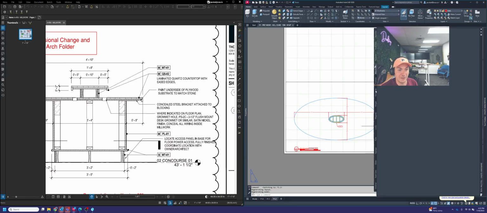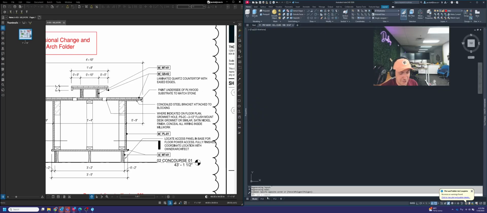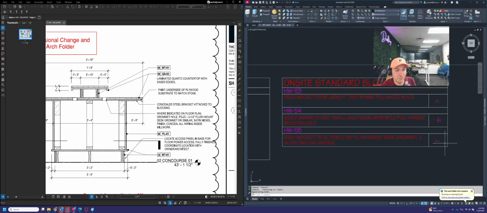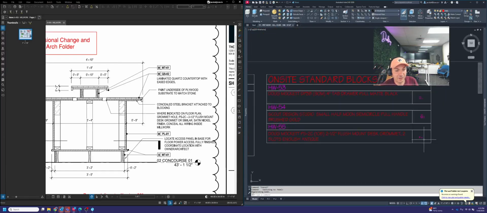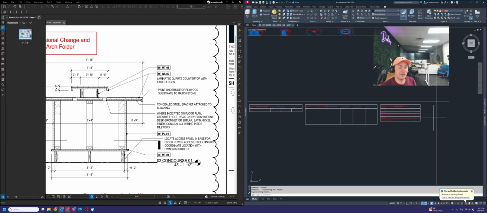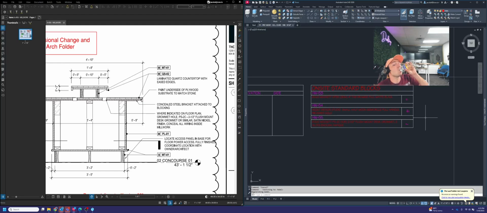So if you want to go there, you can see if we have the PS2C. If we don't have it there, I'm actually pretty sure it's included as part of the blocks at the bottom of the drawing here, or the model space here for this specific job. Yeah, it is right here.